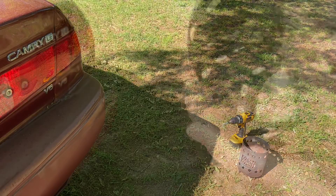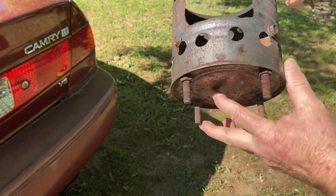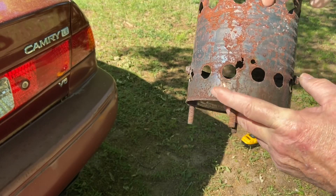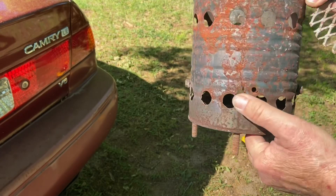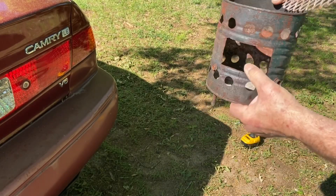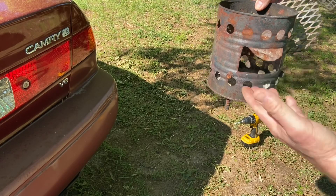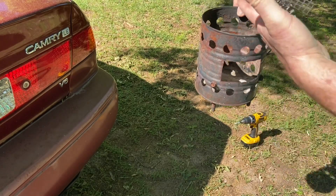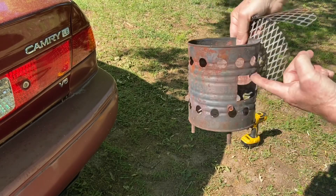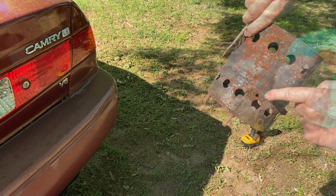The stove is going to need a little bit of work. The elevated floor is supported by these four sheet metal screws. As you can see, this is the original one — I've already replaced that one — but this one keeps breaking out on me. Since I always turn the opening towards the wind, the flames are always getting fanned on this back wall. This is the side opposite the feed hole that always wears out, breaks down, rusts up, and gets crunchy.